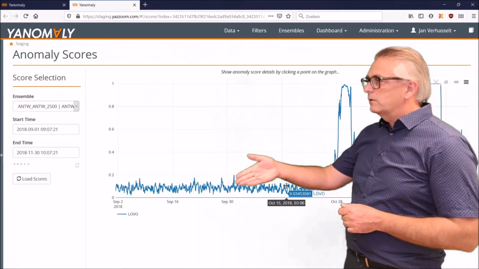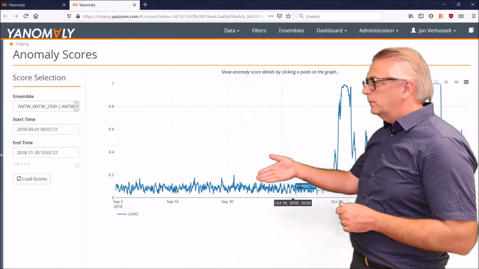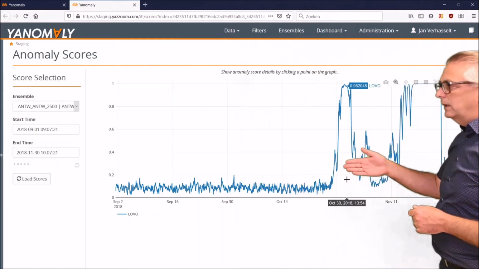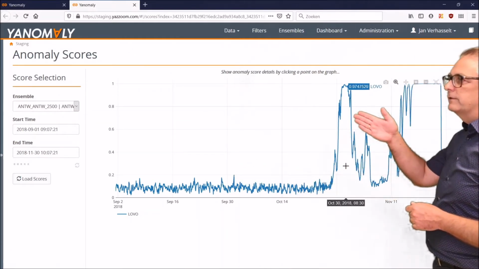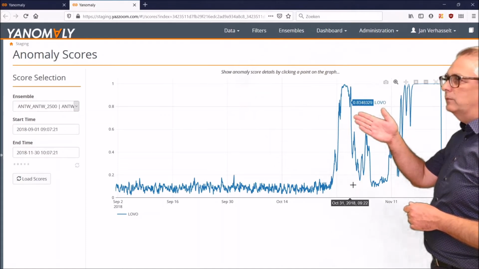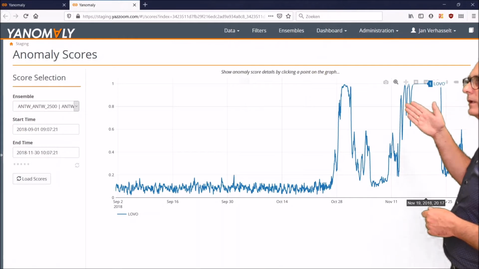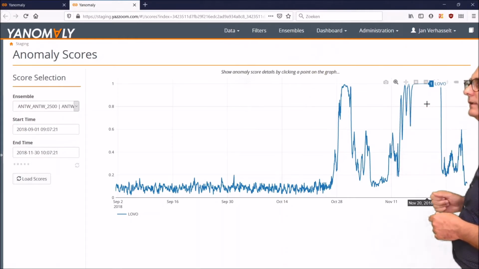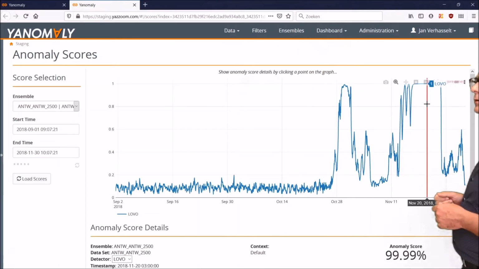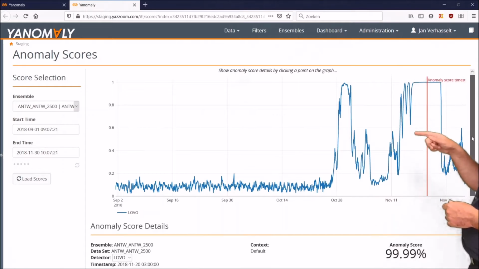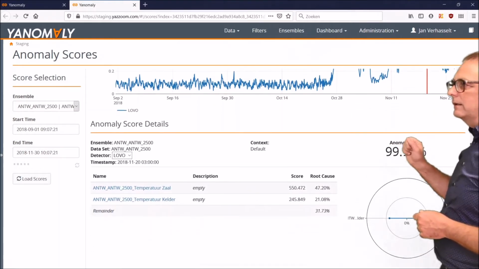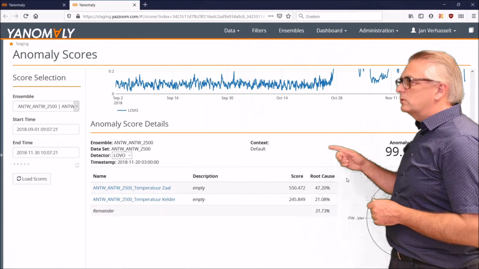Originally, the anomaly score is very low, indicating everything is perfectly normal. Then around end of October, we have a first peak in the anomaly score that goes up to 1, then it drops again, and then towards November 20 and a few days before and after that, we see a very high anomaly score sustained. So let's look at the detail, click on that. The vertical red line appears, and we see the anomaly score.